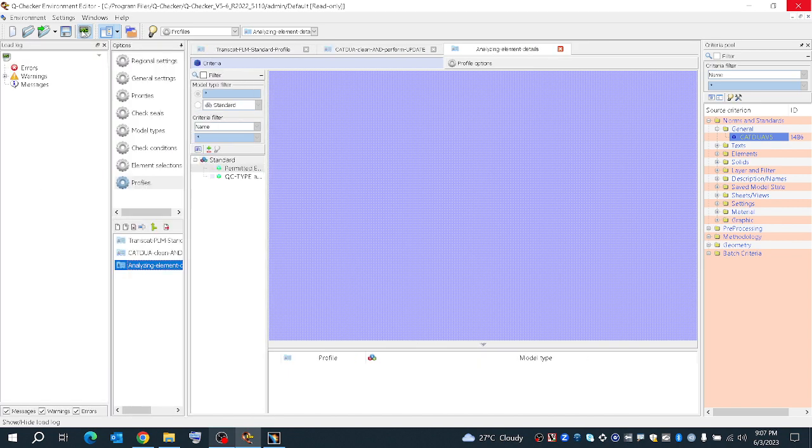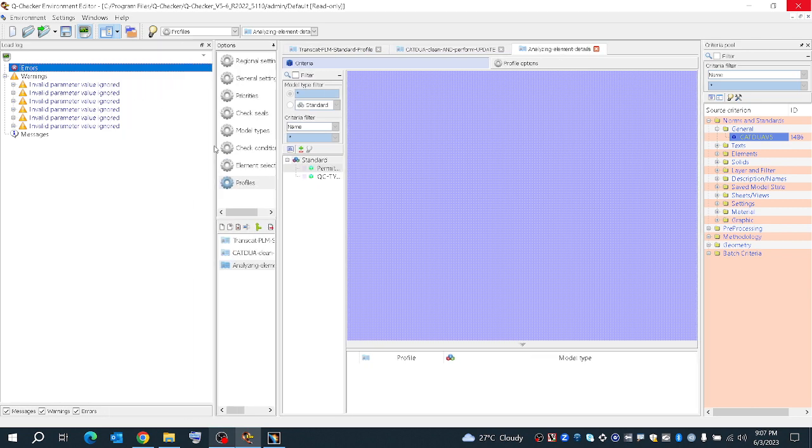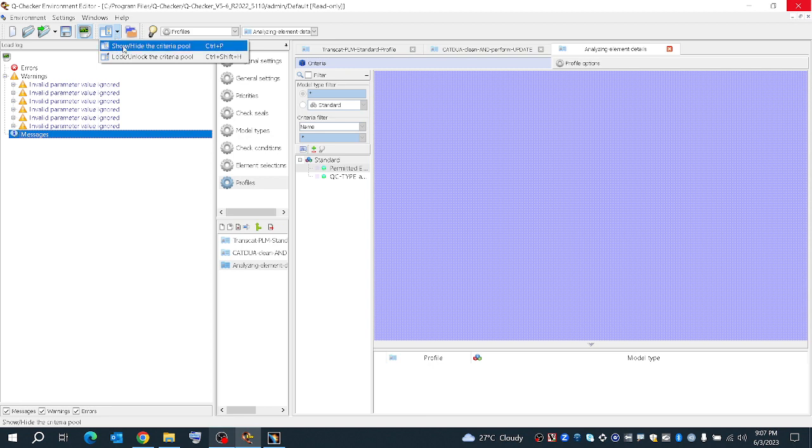If it is imported, it will show how many errors and how many warnings there are. See, the value is ignored message; any message or no message is there. So it is basically a log file.